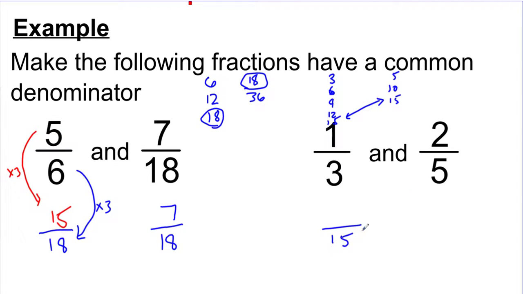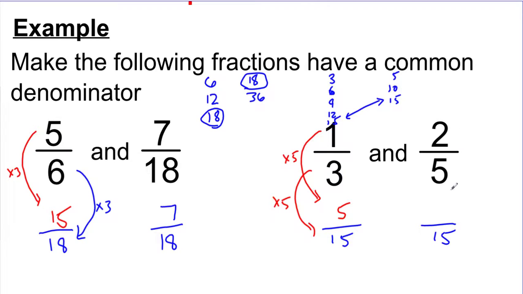So I'm going to say I would like both of these to be 15. Now I'm going to come through and say, how do I turn 3 into 15? I'm going to do times 5. That means that if I want to turn 1 into something, I need to also multiply by 5. Whatever I multiply the numerator by, I have to multiply the denominator. So 1 times 5 gives me 5. So 5/15ths is an equivalent fraction to 1/3.